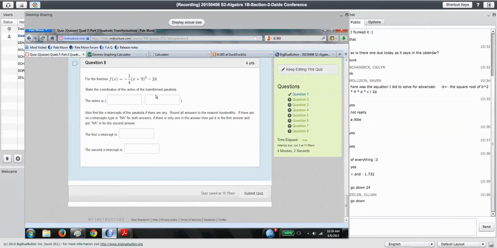Go down 24. So the vertex is at negative 24. What about the 9? What is the 9 telling you to do? Move to the left 9. Exactly. Even though it's a positive 9 and you would expect it to go to the right 9, remember, whenever going right and left, you do kind of the opposite of what you expect. So you move it to the left 9. So your vertex is at negative 9, negative 24.